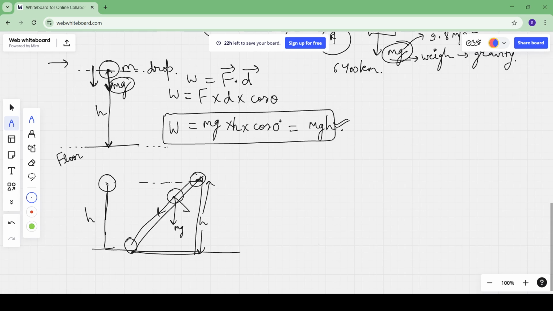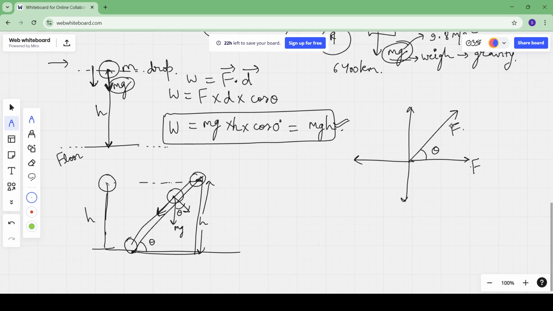Now, as we have already covered, we can resolve this. This is the theta, so there is a resolution. I'm just going to draw this diagram. I don't know whether you know this thing or not, so I'm going to tell you, because if you don't know, you won't be able to understand. If the force makes an angle like this, this is called resolution: we can resolve the force into its horizontal and perpendicular directions.